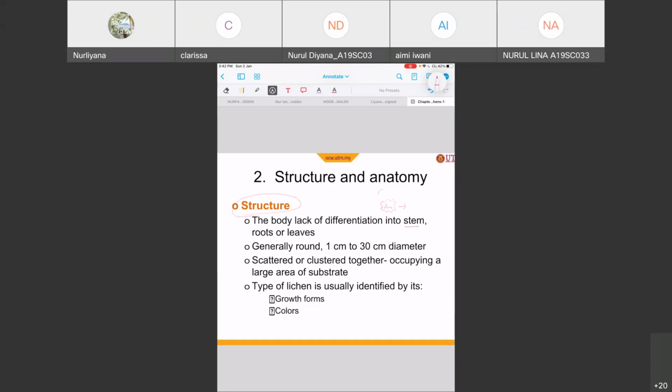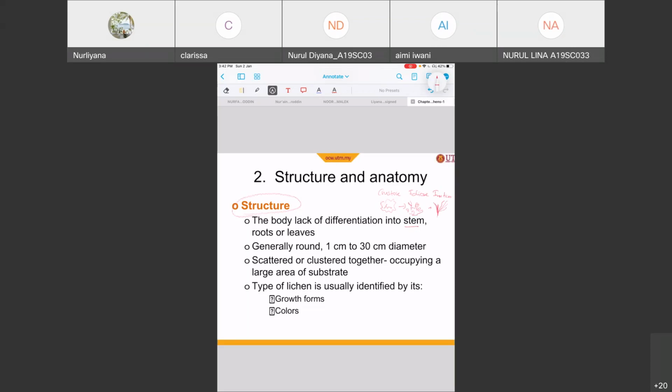So from the crust-like, they can be differentiated into stem or roots. This is a crustose. If you remember in the quiz just now, you have foliose, and the third one is the fruticose. Foliose is more developed than this patch or crust-like thallus, where the foliose started to have a stem, but not as obvious compared to fruticose, which has a long branch, a longer stem. This one only produces a little.